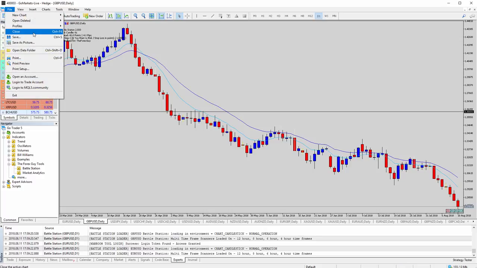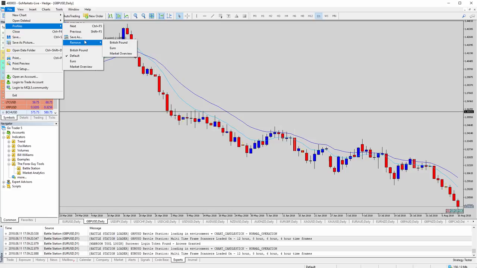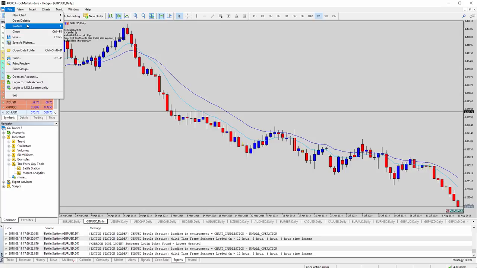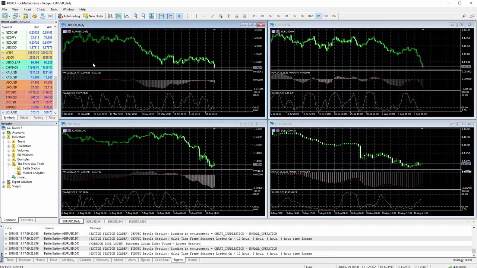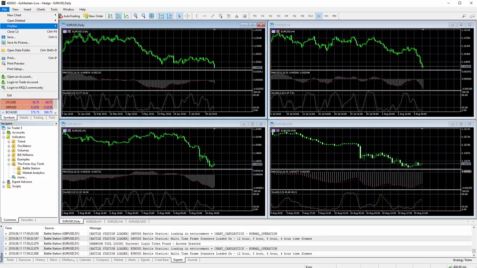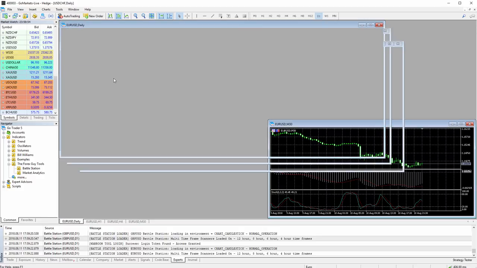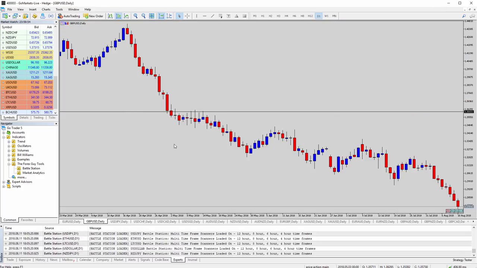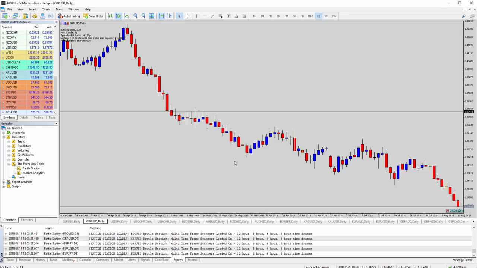I'm going to save a profile. And, oops, we're going to just call this price action. We'll just call it price action main here. And click OK. So now what that does is, let's say we go to another profile. Let's have a look at one of these presets here. We've got a Euro preset. That's absolutely useless. So if we load our profile back up, our price action main, we've got a lot of charts to open, and plus it's loading the indicator as well, so it's not as quick. You can see here it restores everything back the way we had it.